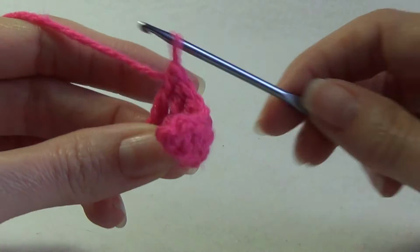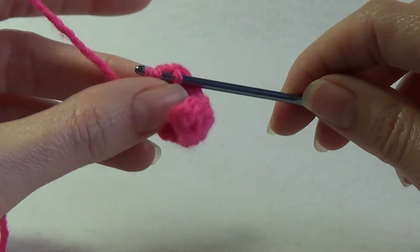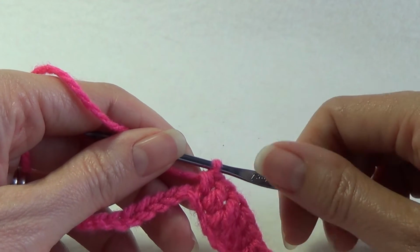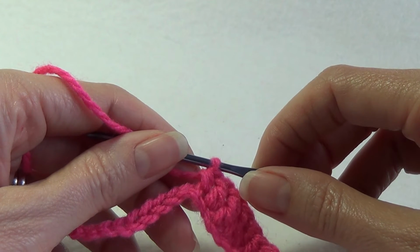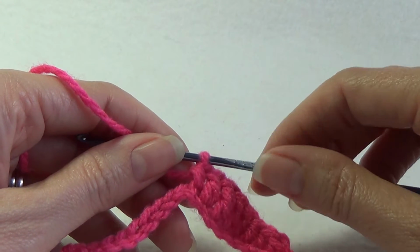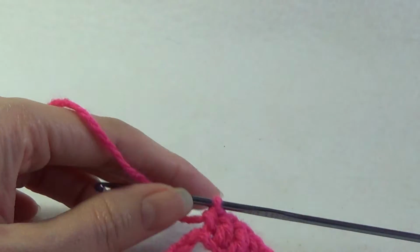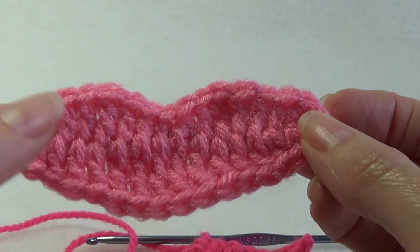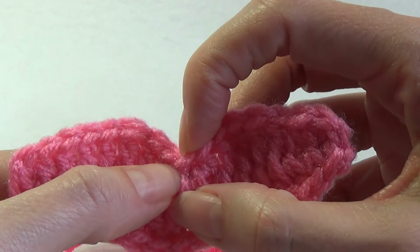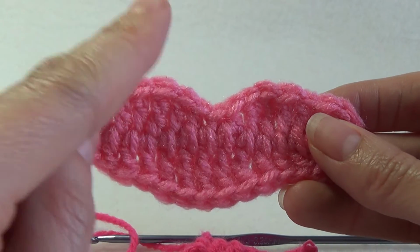So double crochet, half double crochet into the next one, so wrapping your yarn, pull through all three, single crochet, and then it says if you want your lips more pronounced, that's not the right word, is it? Maybe it is. Anyway, if you want your lips more pronounced, use a slip stitch here instead of the single crochet. Now on my worsted weight lips, I used the single crochet, but if you want this section here pushed down more, and you want your lips more pouty, then instead of doing a single crochet, you can do a slip stitch.